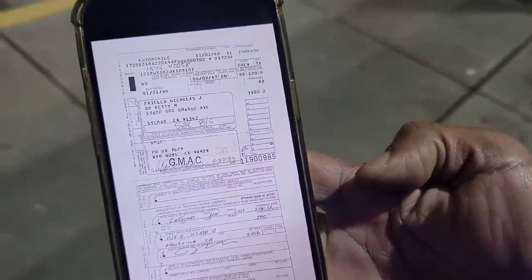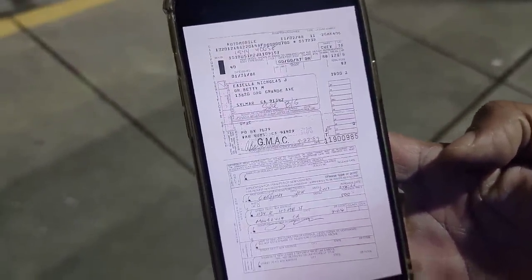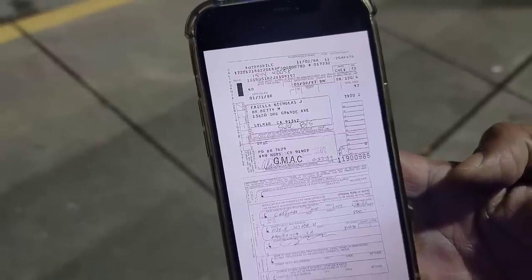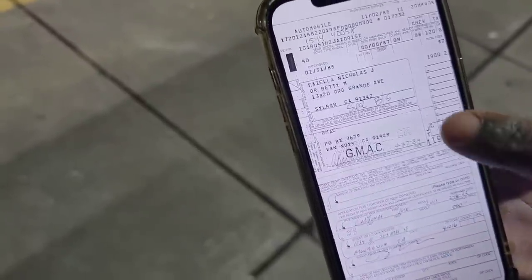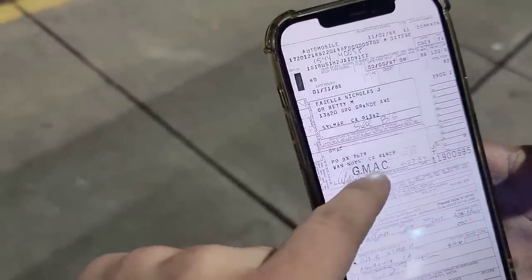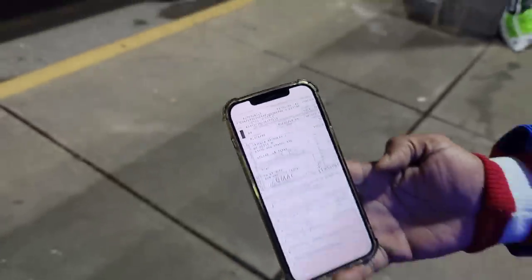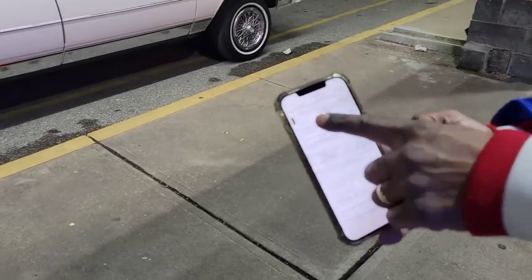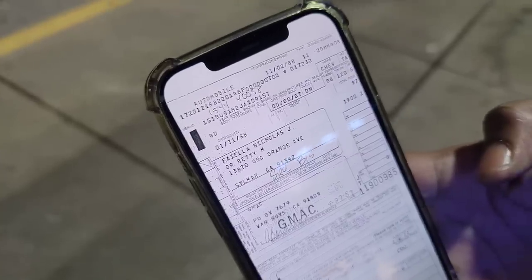This is the original title right here when he had gotten it. Look how old that title was. See right there, it says 1988. And where does it say the address? Oh yeah, right there, California. Oh, it says right here, P.O. Box, California. And right here, Del Mar, California. That's dope, man. From 1988. Date issued, yeah. So that is the original title.